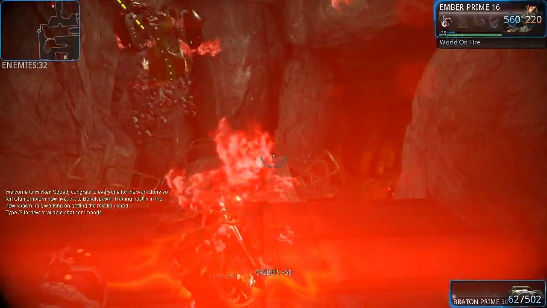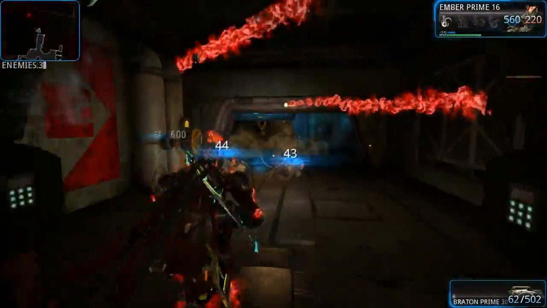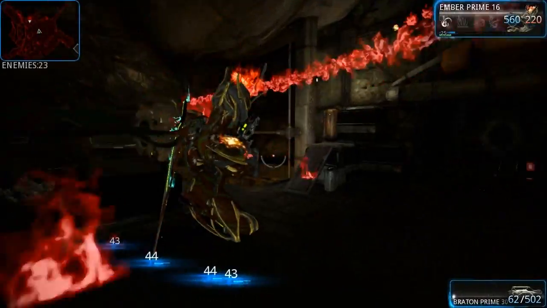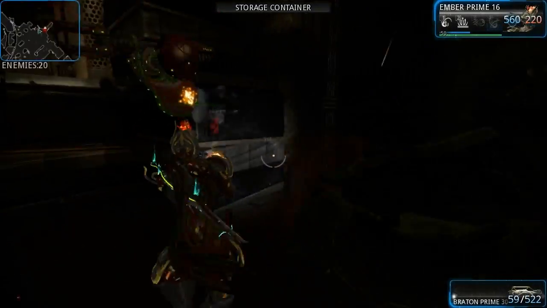But, I mean, World on Fire is probably one of the nicest abilities. Visually, more than anything else. Is the fact that the fire spins around you. Looks really nice. And it kills people downstairs, upstairs. Anyone around you dies.